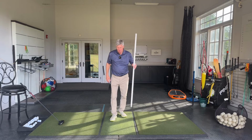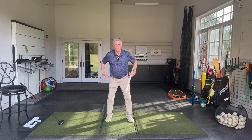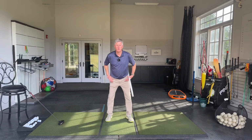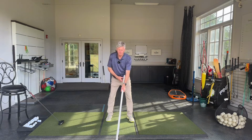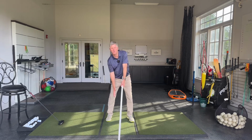So here's what I want you to do. Set up and think about your two hips, and then your sternum right in the middle of your chest. If we just take a normal stance, you're going to feel like your sternum is right in the middle. But what I want you to try to do is tuck your right hip, or your trail hip, in underneath your sternum. It'll help you lower that right shoulder, and instead of reaching out, we're going to start dropping that right shoulder.